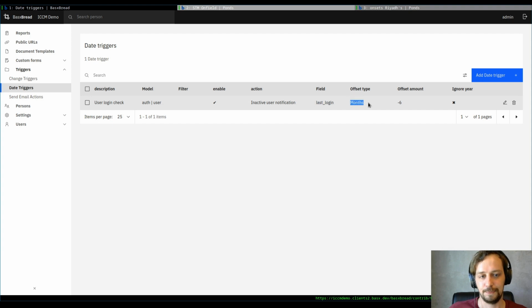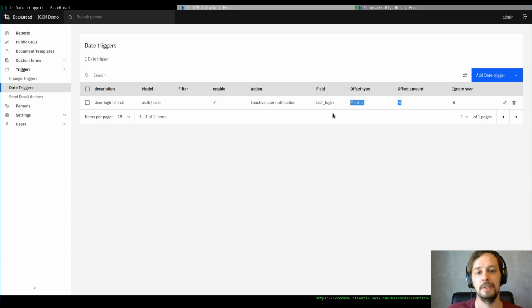And then the offset, here we define -6 months. So that means if from now, -6 months, the last login field is set to that date, then we trigger the action. So this is the trigger system, which is simple but quite powerful because we can configure any automation on any of the database tables.